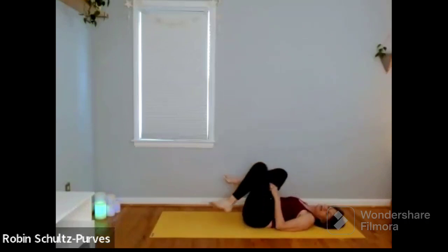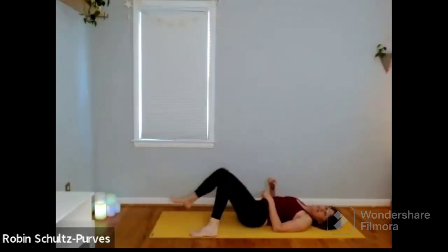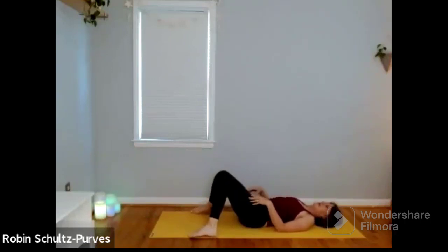And from here, we'll come into final relaxation. If you'd like to grab an extra layer, now is a good time. And then when you're ready, you can bring the feet to the corners of the mat or bring the feet wide, allowing the knees to rest on one another. Arms come along your sides, palms facing up. Integrating everything we've done. Come back to the breath and take rest.